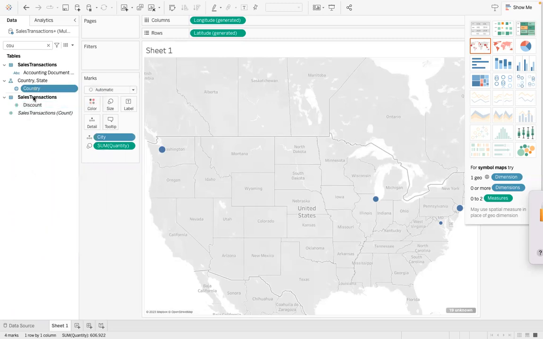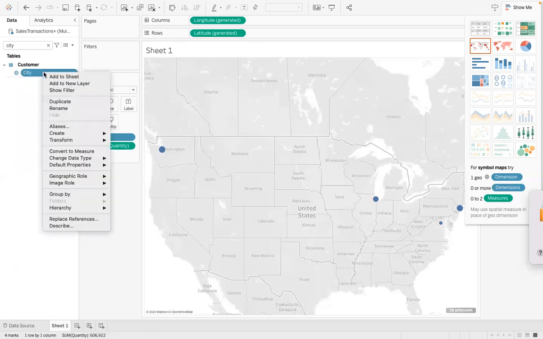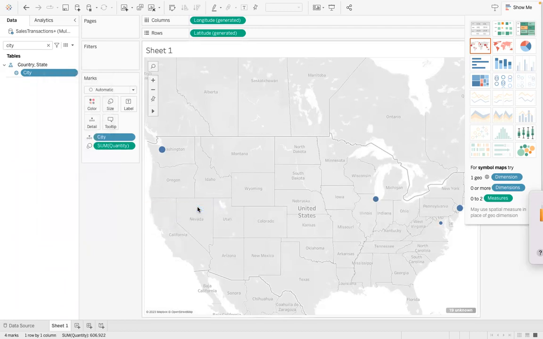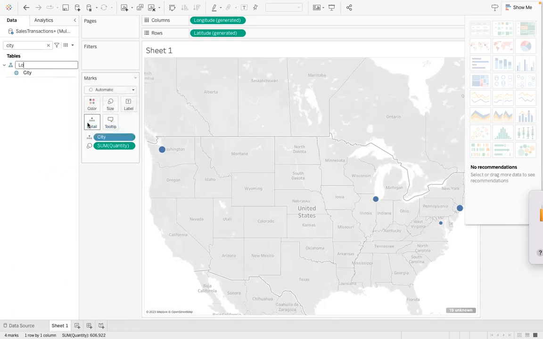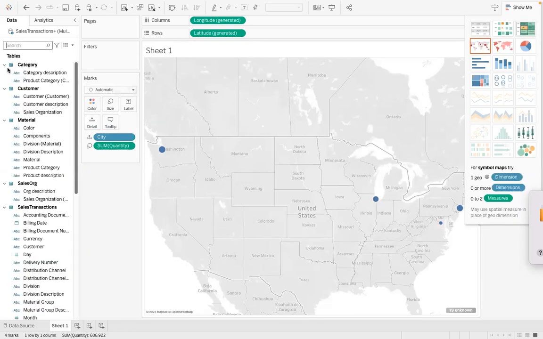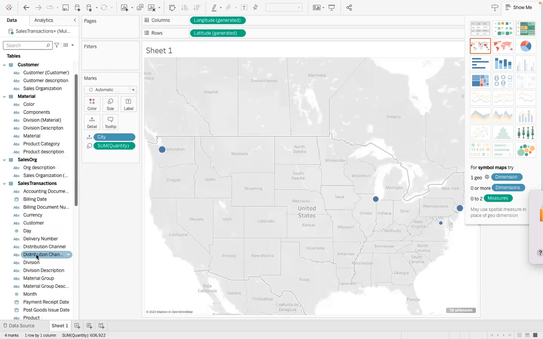By default it was in the country and state only, so I want to add city to the hierarchy. Here, add the hierarchy. By default, country and state is a hierarchy only. I want to rename this country and state hierarchy to a different name like location. This is the way you can rename things, and the same type of things can be made into one hierarchy.